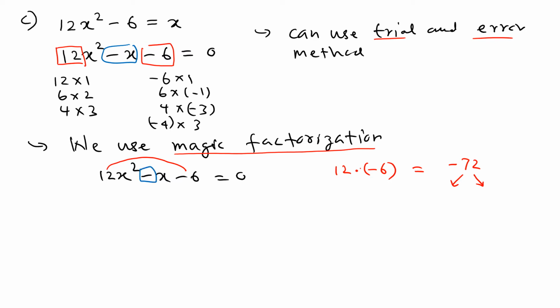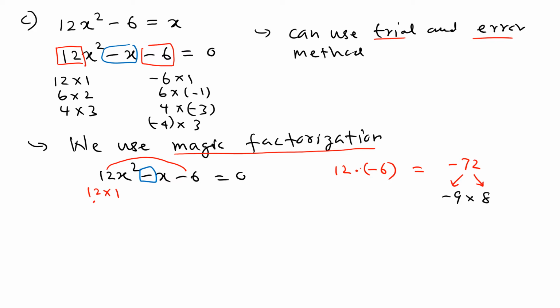What two factors are going to add up to the coefficient of the middle term? You can see it is negative 9 and 8. Negative 9 plus 8 adds up to the middle coefficient, which is negative 1. So that part is done. Now we think of two factors that divide these two numbers evenly. You can think of two factors of 12, for example 12 times 1. That's not going to work because 1 divides both, but 12 does not evenly divide those two numbers. So we do not use that option.